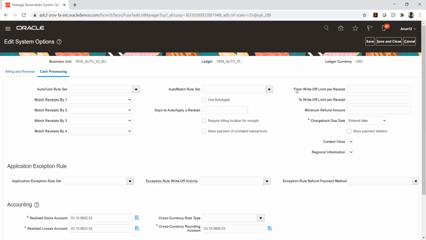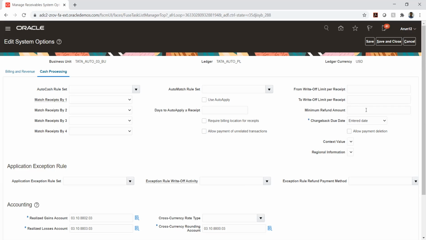And apart from that, we have a few other options as well. So that is for the write-off. Write-off is something where we have a few unreceived receivables which will not be paid, or maybe it's kind of bad debts, a defaulted one. For those things, we can do the write-offs.